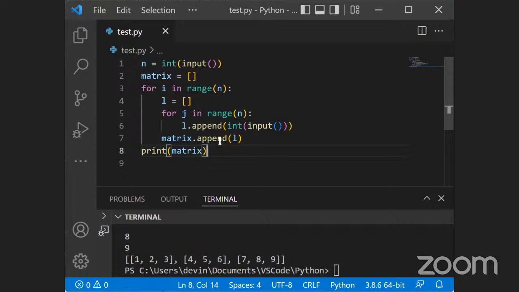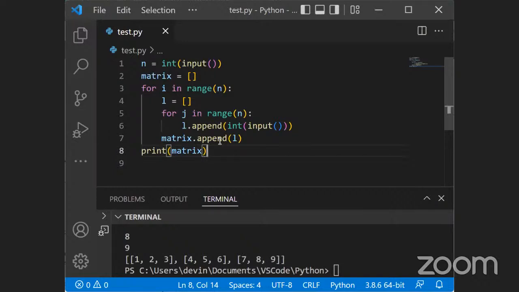Yeah, that's what I was saying. If that real number is in the form of float, then you could convert that to integer. But if that real number is in the form of string, then you cannot directly convert to an integer. You should first convert that to float. After that, you should convert that to integer.